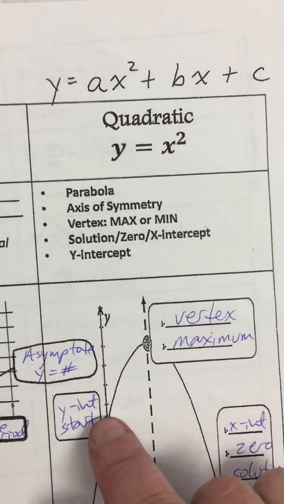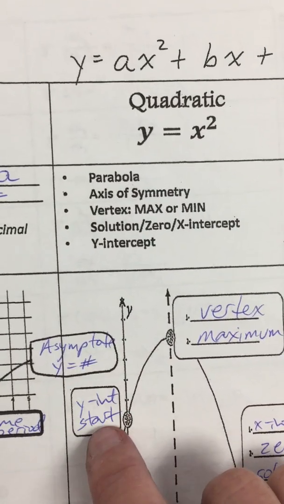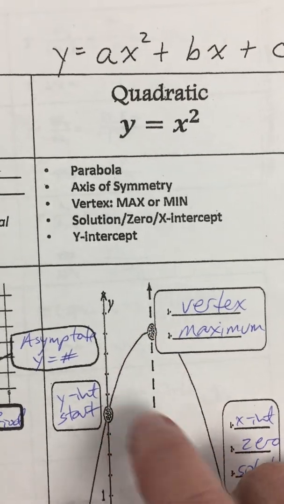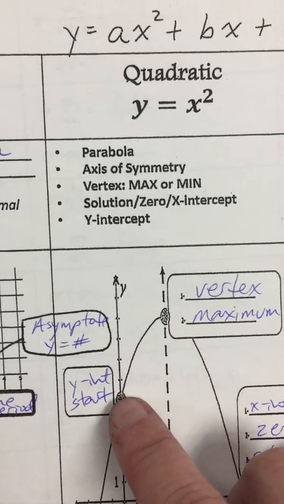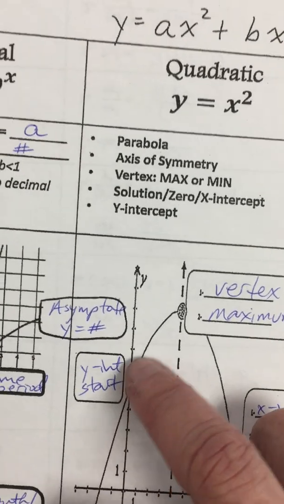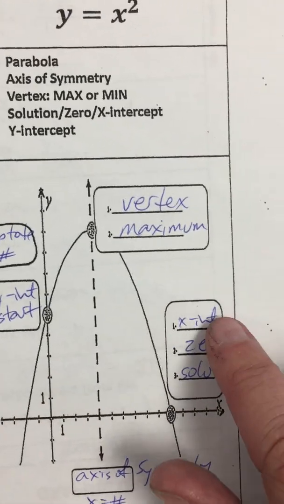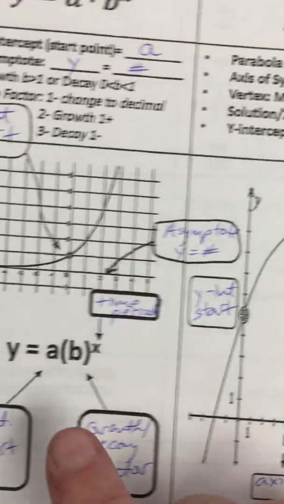Quadratic, where it crosses the y-axis, also the y-intercept starting amount. So those did not change. When I let go of the ball, how high in the air was it before it went up and then came back down? The starting height is when I let go of it at time 0, and then it goes up in the air and comes down and hits the ground. Where it crosses the x-axis, and there's 2 of them, are your x-intercept, 0, and solution. So all those are the same.